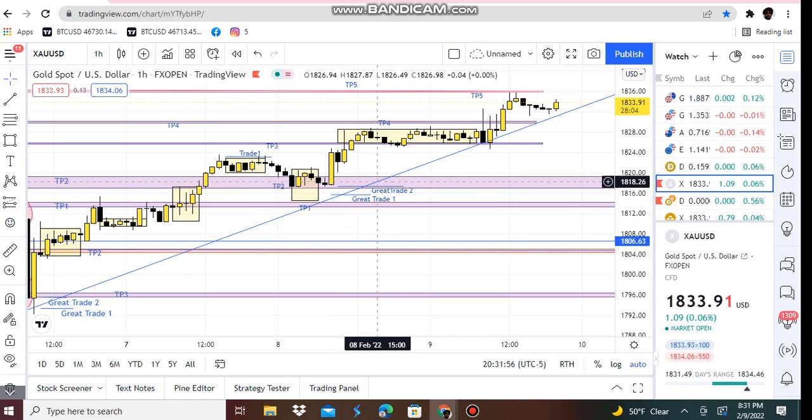So your psychology is everything, as you can lose a lot of money in this market. That's one of the main reasons why people lose in this market. You would try to enter at trade 1 and it heads all the way down to take profit 2, before heading back up to take profit 5.